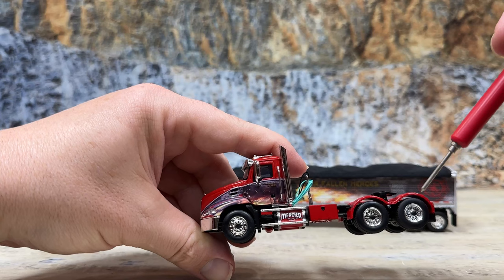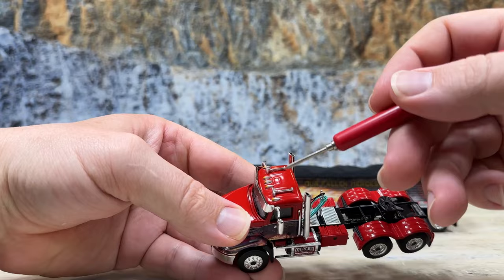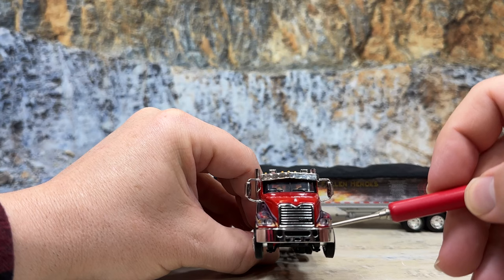It has Mercer Transport on the fuel tank, chrome steps on the fuel tank, chrome bands, and black covers on each end. The tanks are painted red and the boxes are painted red with little black handles. Chrome wheels front and rear with black center caps. Really nice tampo detail — chrome grab bar, chrome mirrors, chrome front bumper, chrome air horns, chrome visor, and a chrome bulldog on the hood.